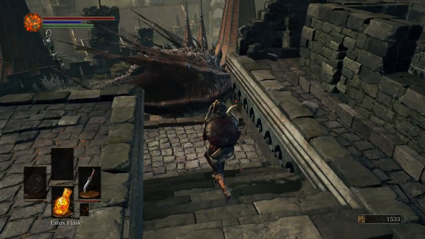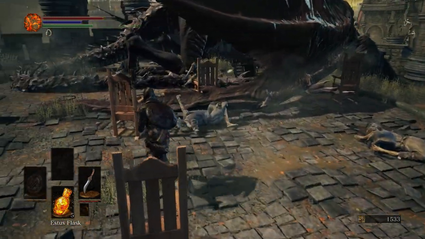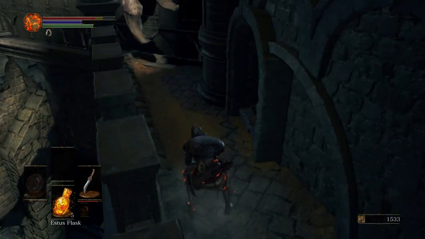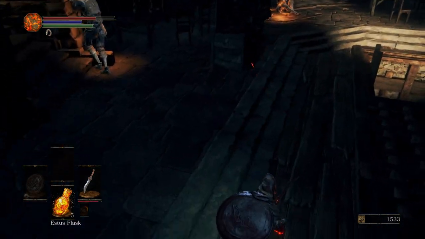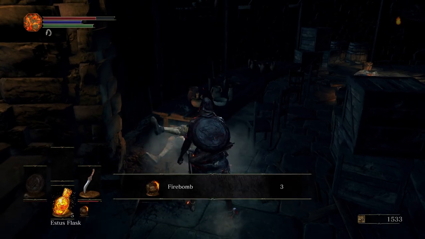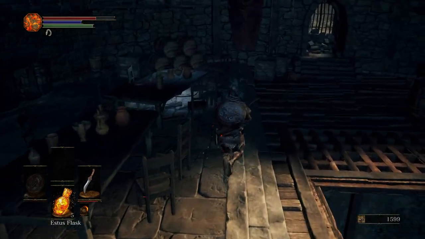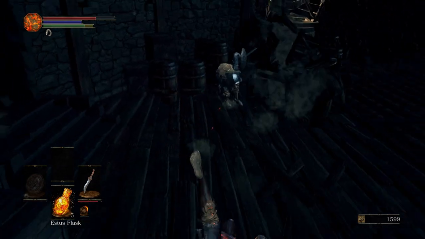Grab some binoculars. We'll hop down right here. And then we're going to come around this side of the dragon. Hop down right here and grab ourselves some gold pine resin. It's a really good buff for your weapon when you're fighting dragons. Got some more fire bombs there.